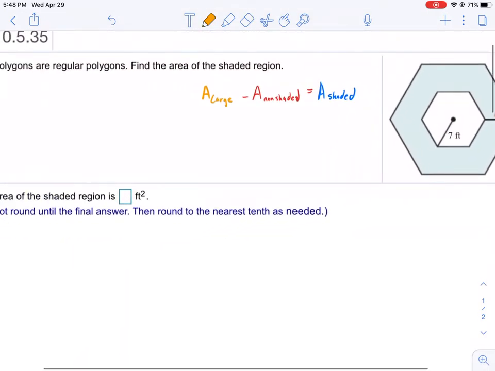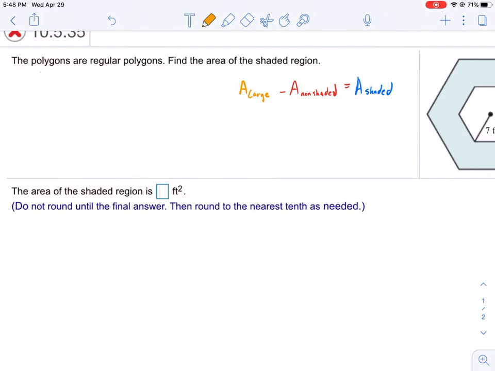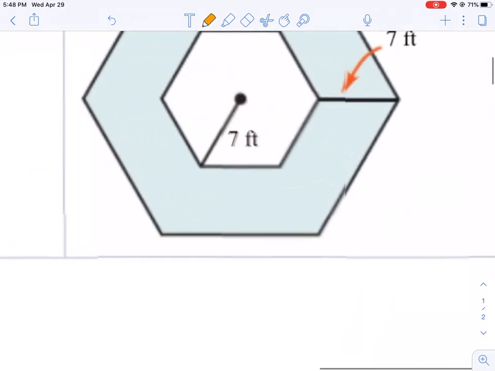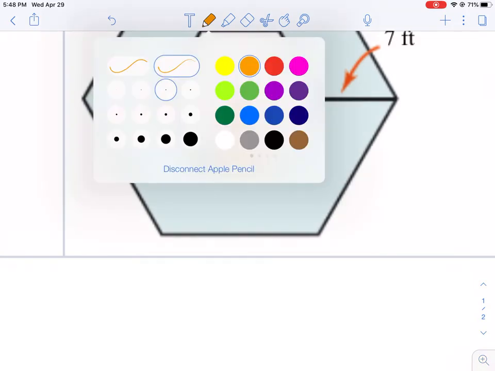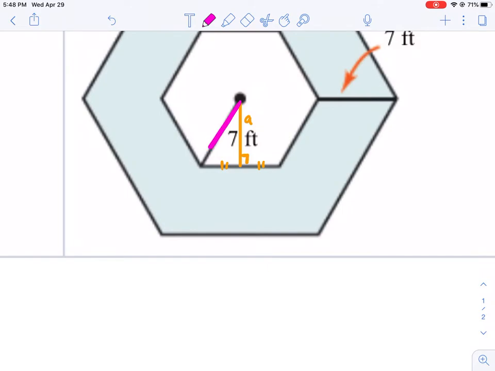Now this polygon is a hexagon, and because it's regular, we're going to use this formula, which is area equals 1/2 times the perimeter times the apothem. The apothem is a distance that looks like this. I'm going to draw it on the small one first. So that is the apothem. It's perpendicular to the midpoint of a side, and it goes to the center. Now, what do you call this distance here that goes from the vertex to the center? This is called the radius.